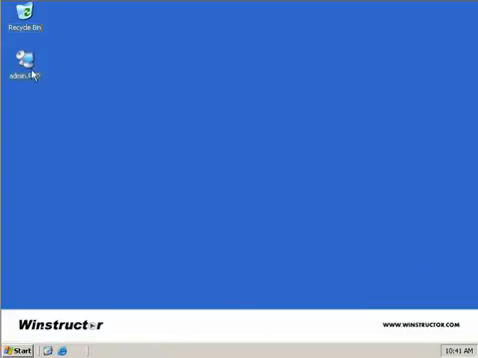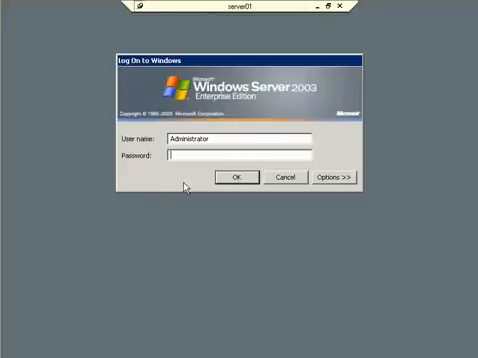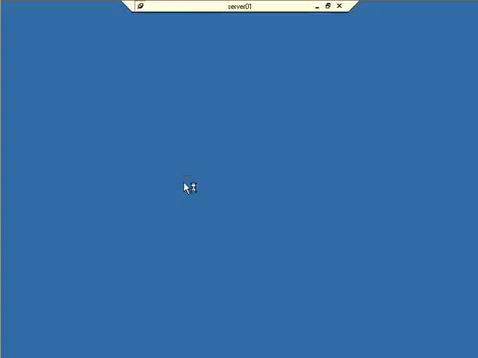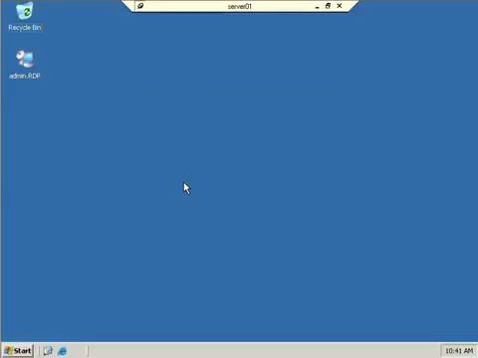So I'll close this down, and now all I'll have to do is double-click on this file, and we can see it connects to server 1. I'll simply enter the password of the administrator. Okay, and there you go, you can see we are logged into our remote server. Now practically everything that we could do sitting at the local server, we can now do remotely using Remote Desktop.